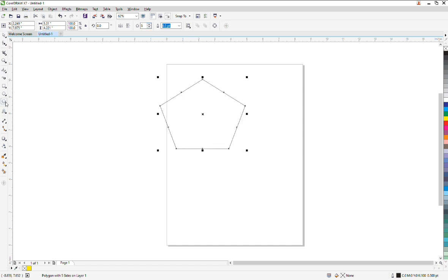As time goes on, I'll be uploading a next video on how to do a basic design using CorelDRAW. So just like that, there are different basic tools right here. You can also try them out and see how they work.